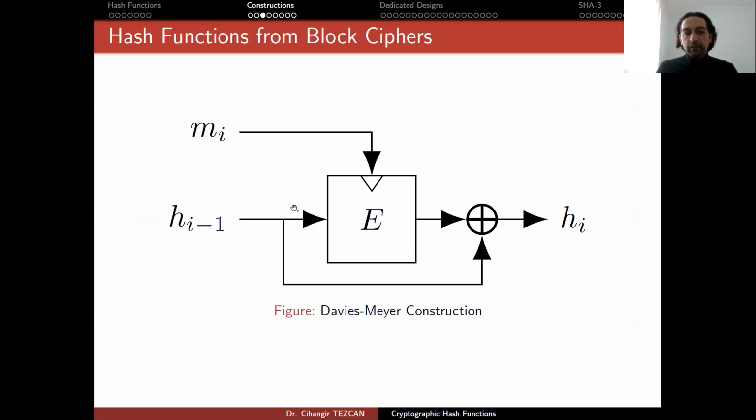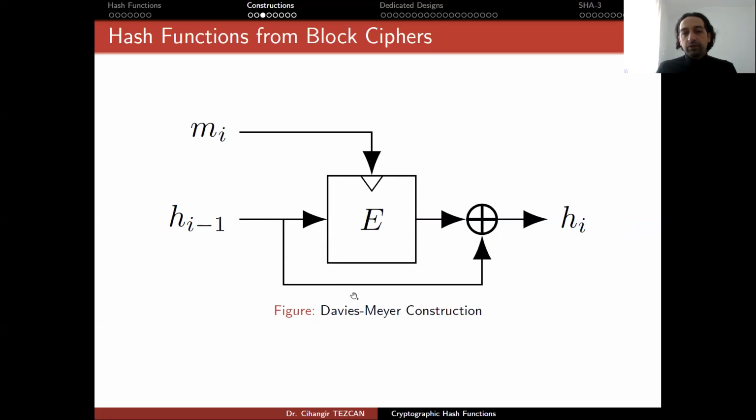So this is a block cipher. It has two inputs. From here, it gets the plaintext block, and from here, it gets the key. A block cipher uses these two pieces of information and produces ciphertext here. Just taking this picture, this block cipher, we convert it to a hash function like this. Instead of the key, you use the message that you are going to take the hash of. And instead of the plaintext block, you use the output value. Initially, since you don't have an output value, you can use an IV here.